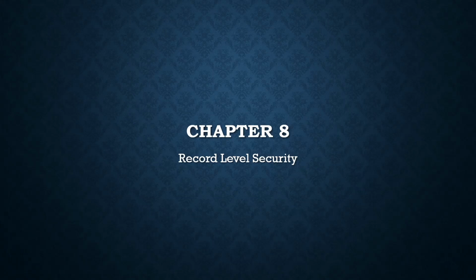Chapter 8, Record Level Security. So we discussed object level security and field level security, and we know we create objects, fields and records in the system. These records are generally created by multiple users, like by multiple profiles. They can be created by customers, waiters, the chefs or the head chef, with respect to our restaurant app. So we need to keep this kind of data secure from each other.